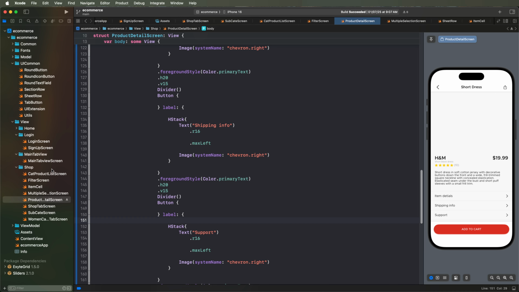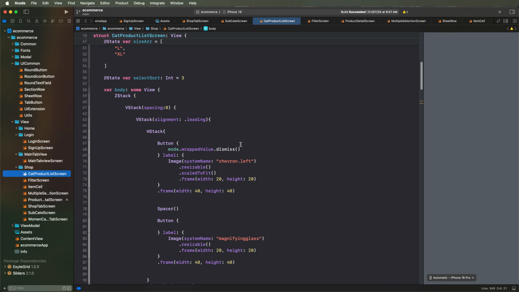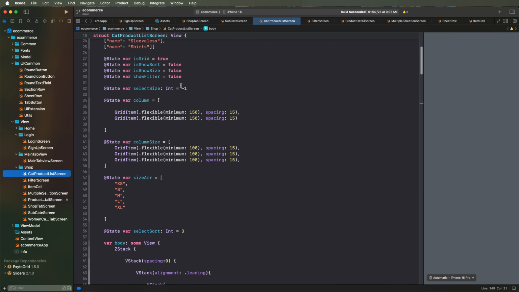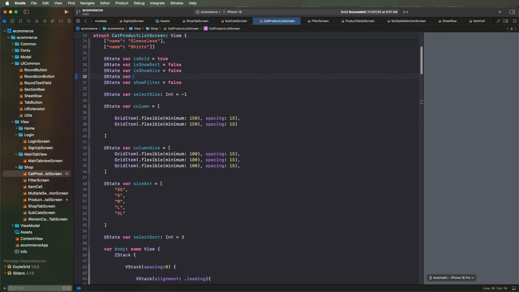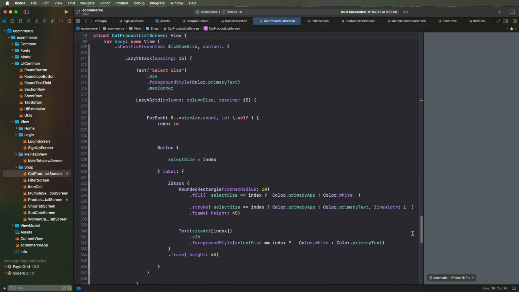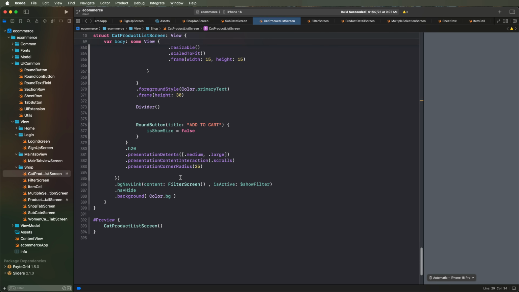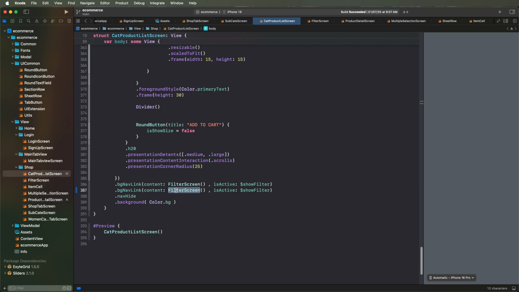First of all, we need to go inside the cart product list, inside the cart product list screens. We need to write down one flag to open the show details. We need to set the state show detail, by default set to false, and then after we need to scroll down, and we need to set the active filter screen, copy here, paste this here, and now replace it with the product detail screen, and we need to show details, setting the flag.